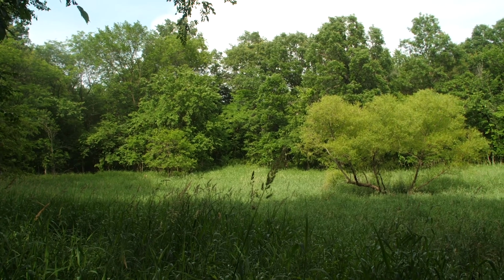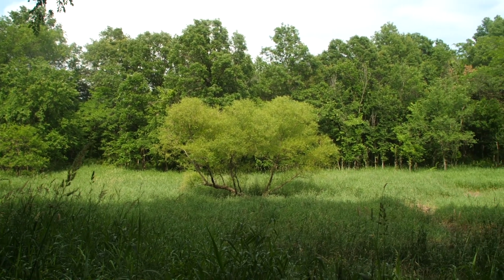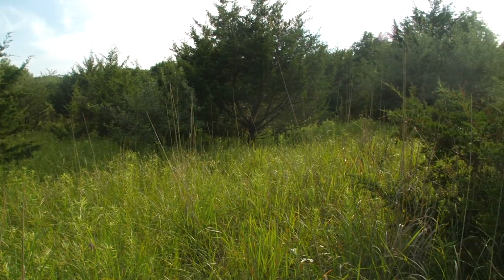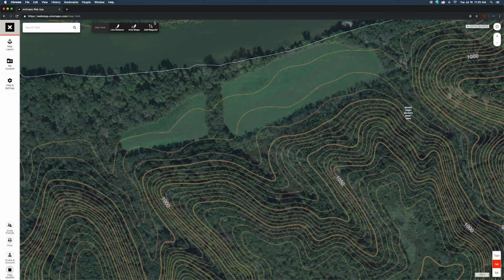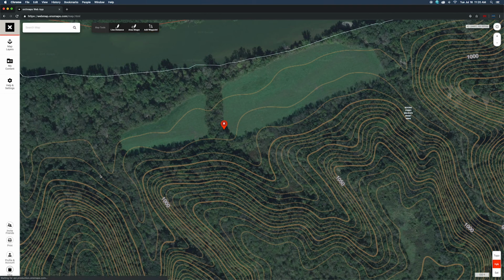So maybe where the oaks butt up against a CRP field, or where the oaks butt up against a bunch of evergreen trees like cedars or pines. Anywhere along that transition edge, you're going to start to find deer sign, because whitetail deer are creatures of edge, and that's what that means. It's edge habitat. So get a map, look for those habitat transitions and mark all those out, and then plan to go and visit those areas when you get out here and do your boots on the ground scouting.